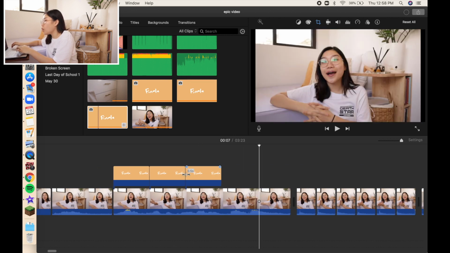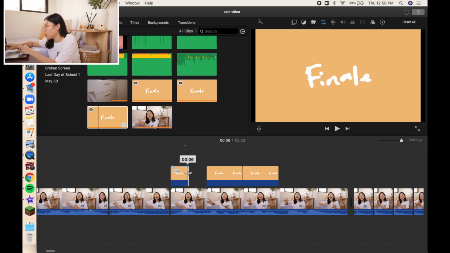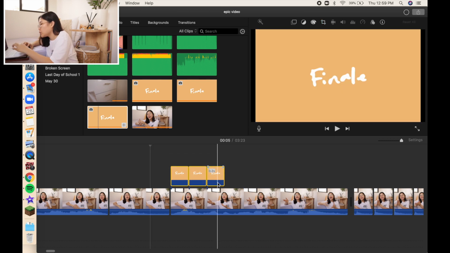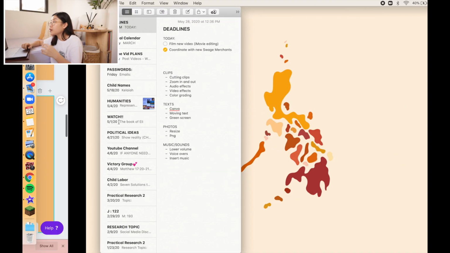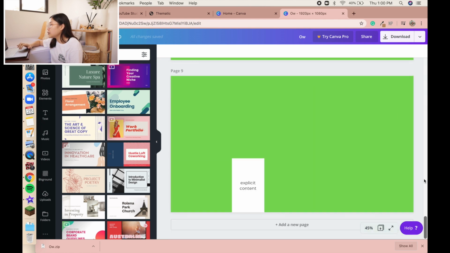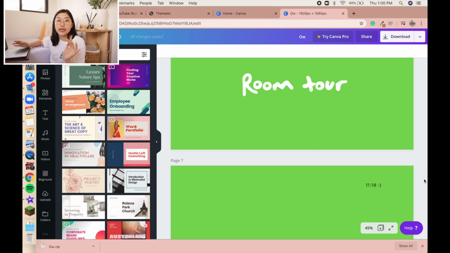Then I find that making it 0.6 or 0.2, but here in the more accurate one, it's 00 something 06, is the right amount of seconds for each of these to appear. And now you just want to copy paste this and then look. Right? Isn't that cool? Oh gosh, I love Canva, I'm telling you. Now we just have the green screen texts. For example, I want to make, actually I'll make something first on Canva and then show you.